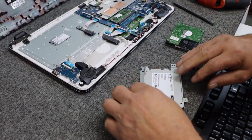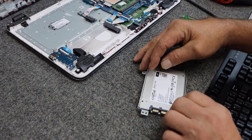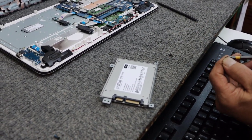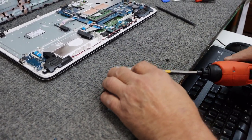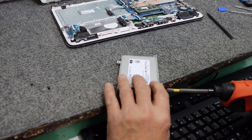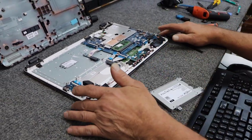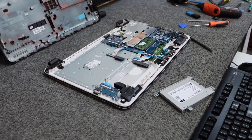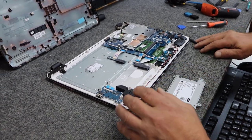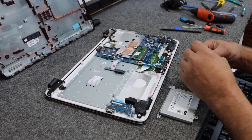Done with that old clunky thing. I replace more bad hard drives in this business than pretty much anything else — a lot of broken screens, spilt coffee on keyboards, broken charging ports. Before you dive into a job like this, make sure you're always protected against static electricity. All my bench tops, floors, and shop are anti-static so I don't need to worry, but get a static wristband or an anti-static pad to work on if you need to — always be conscious of static electricity.